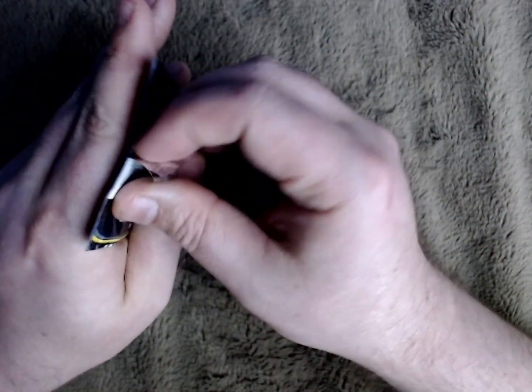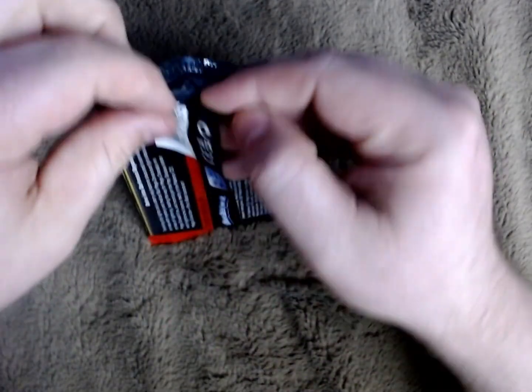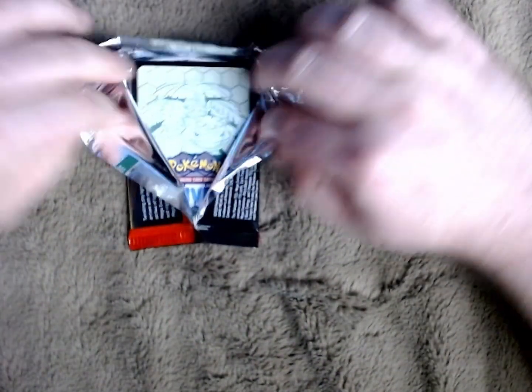All right, rolling on. We've got three more. Oh no, we're running low. My wife is also opening some packs. I think we had 15 of these boosters, and then we had the ETB. And so we did get a good pull out of that. I will maybe share that later. We're kind of excited about it, so we're just going to keep that to ourselves. But they have some good pulls.